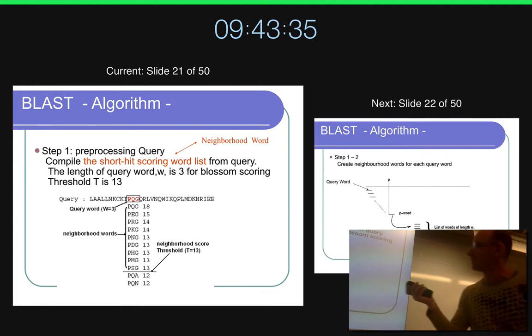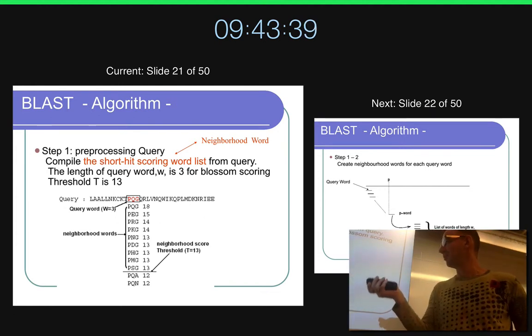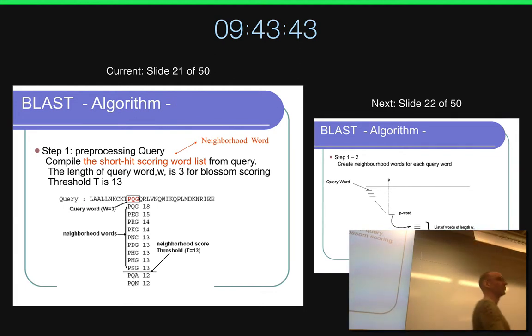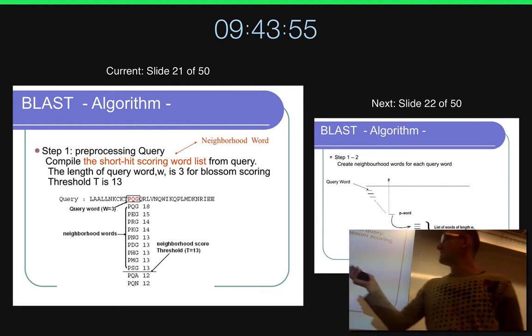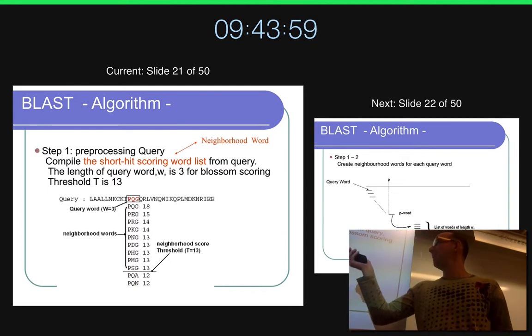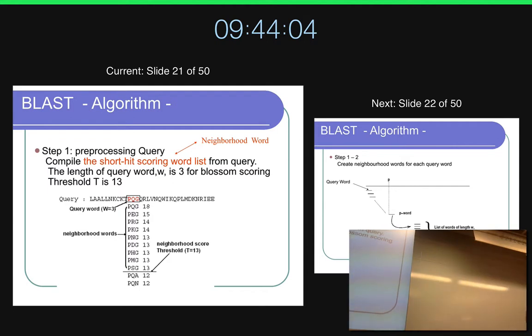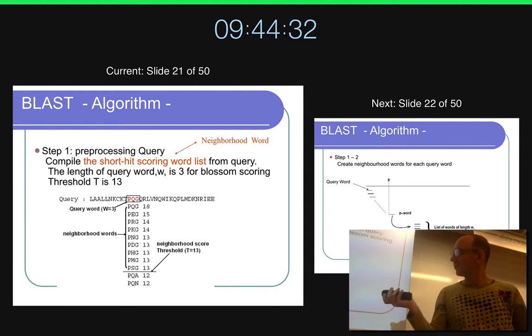So basically, it's not only the exact PQG, but it's anything with P and then basically all polar amino acids in the second position. They all give good enough scores to be statistically significant, so we want to look further for them, not just identities. This means that we have many more hits, but it also means we are much less likely to hit something else. But it also means that for some of these, if you have alanine, which has few substitutions, you can't find anything that's significant. Because if you remember, at least in the BLOSUM matrix, alanine substitution with alanine had a score of 4. So 3 alanines in a row gives a score of 12, which is below the cutoff. So PSG has a higher score than AAA. But that's just statistics, it's like that.